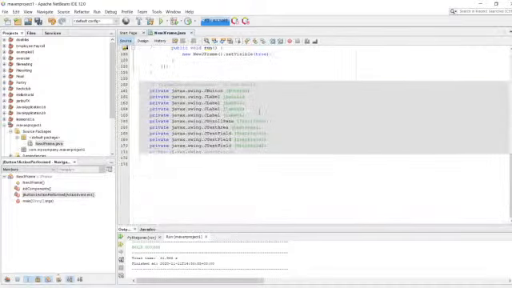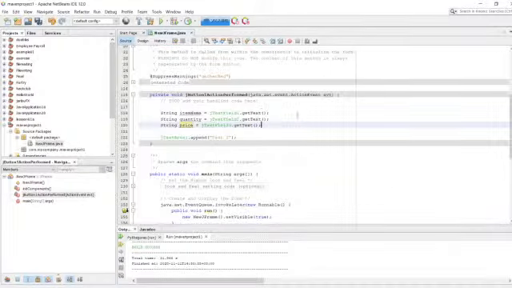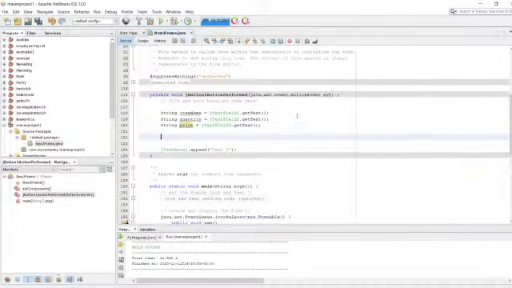So once you read the three values, they are all in string. We need to concatenate this into one string that can be displayed. I can call it item line.